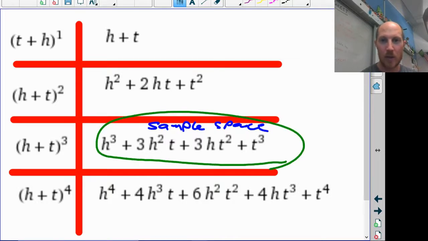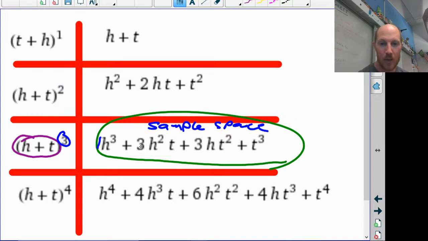So inside the original expression right there, the h plus t represent the outcomes for a single event. The exponent right there represents the number of trials. And then when we multiply that out using our algebraic approach, the multiplication boxes or whatever method you use, we get the sample space. And so they were heads, h to the power 3, heads on 3 coins, that had a frequency of 1. Coefficient is 1. That tells us there's one possible way that gives us heads on all 3 coins.